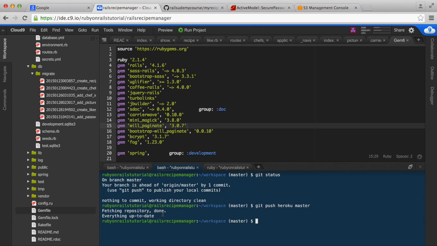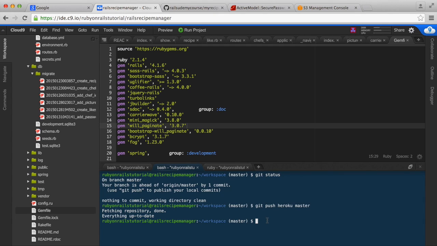Once that is complete, what you have to do right now is set up, you know how you ran all the migrations to set up all the database tables and all the changes to the tables that you made? That has not happened in Heroku. So we need to do that.